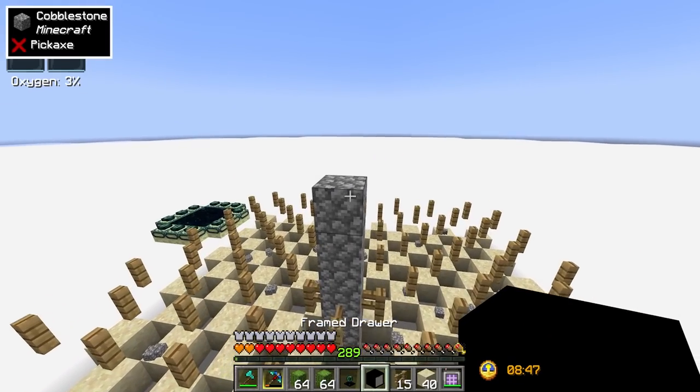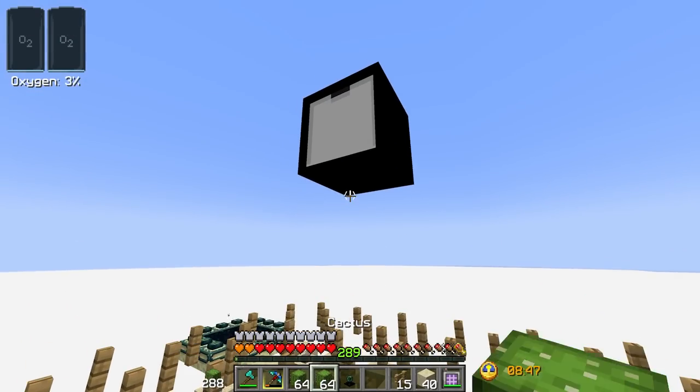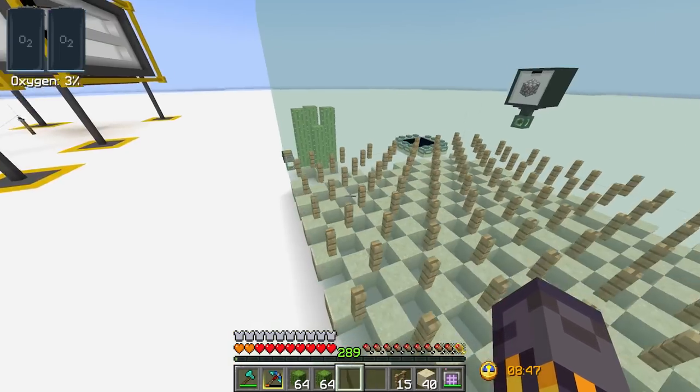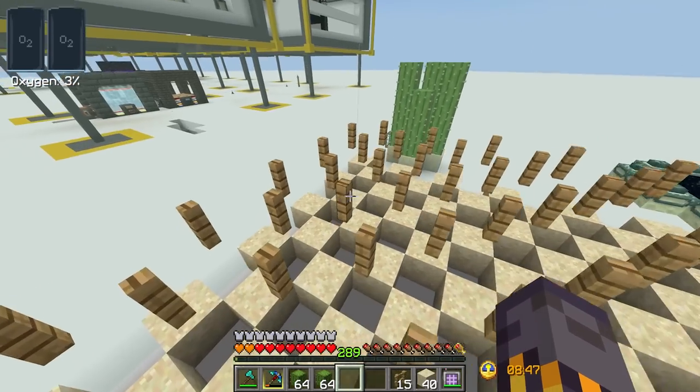So if we place down a frame drawer, we can then get rid of this cobblestone pillar here. We can place down our advanced item collector, and again, we want to set this to the maximum range, and we don't need the maximum Y level, but we do want to make sure that the Y level is low enough that it covers the bottom of this farm here.